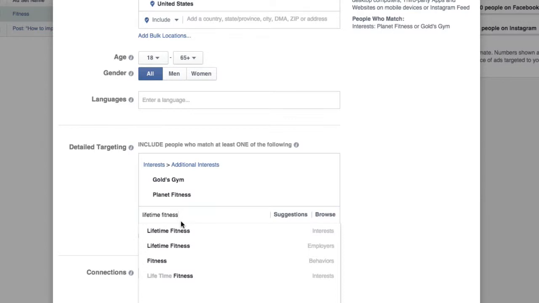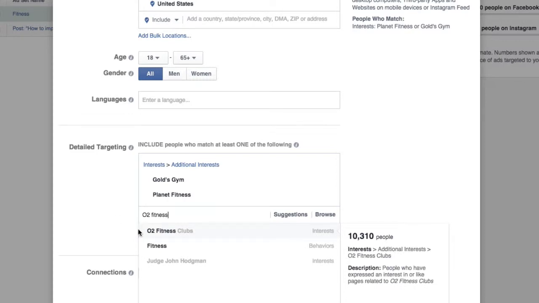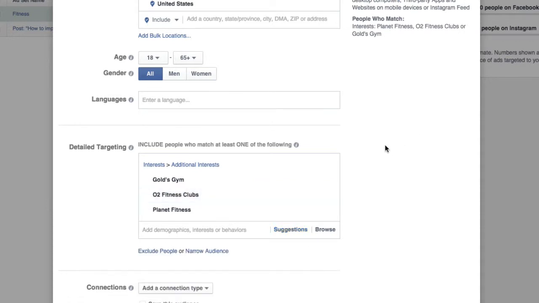It's not very specific. Good try. O2 Fitness. Yep, fitness clubs. There we go. Okay, 10,000. It's a little lower, but it's all right. So the gist of the websites is really just type in your keyword in Google and see what comes up. You may trigger things. I didn't even think of targeting an actual gym for fitness. I'm always thinking more of gurus, magazines, things like that. This is why this is a great way to do that research. Just type in keywords and see what comes up. You'll get some really good ideas from it.